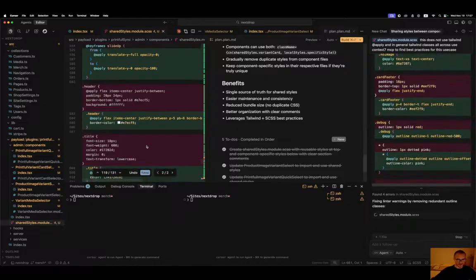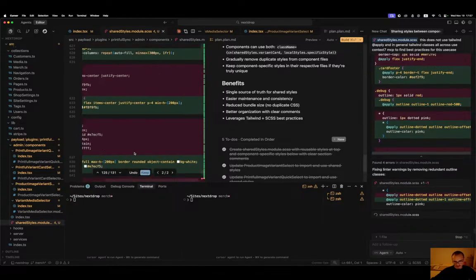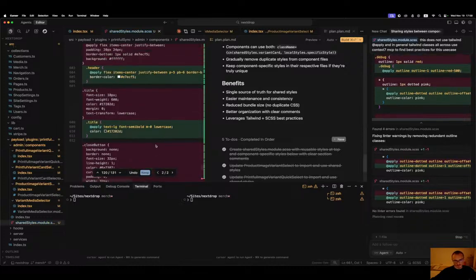And the question is, is it completely rewritten in Tailwind syntax using the variables from Payload?